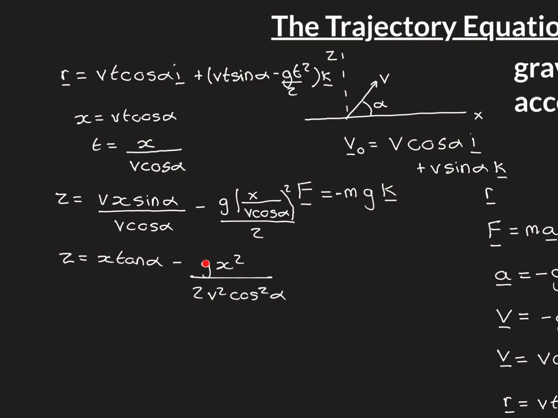And then this bit, we've got minus g times the thing in the numerator here, which is going to be x squared. And then all of this goes into the denominator here because we've got this, divide by this, and then divide by 2, which is the same as dividing by 2 times that thing. So we've got 2 times this thing squared, which is just v squared times cos squared alpha. So this thing that we've got here, which has the z value, i.e. the vertical displacement, as a function of the x displacement, this now tells you, given an x value, what the z value is going to be.